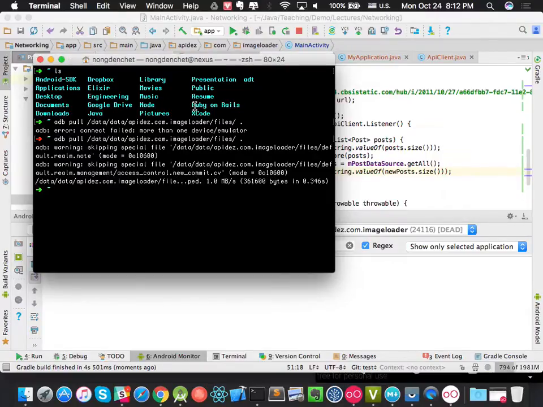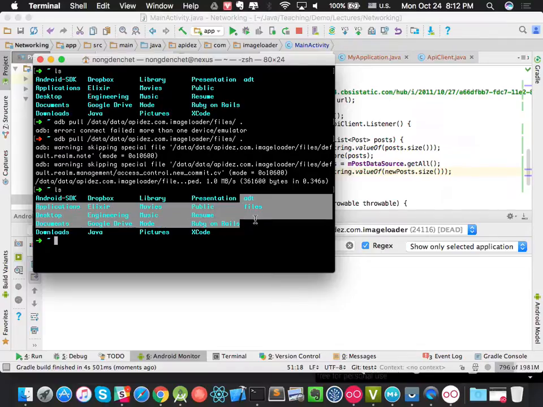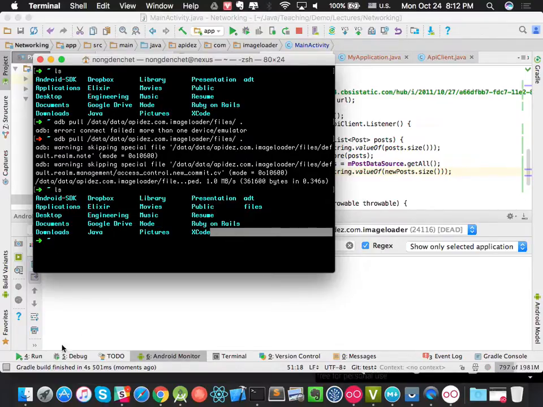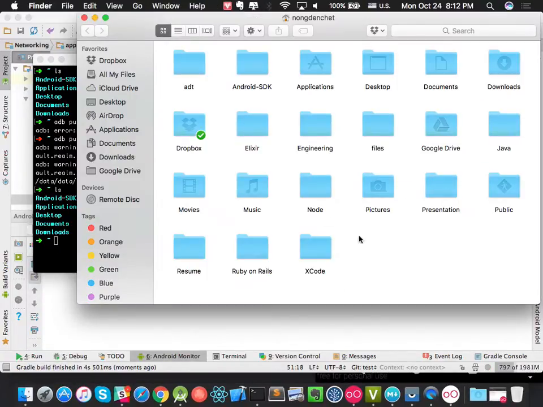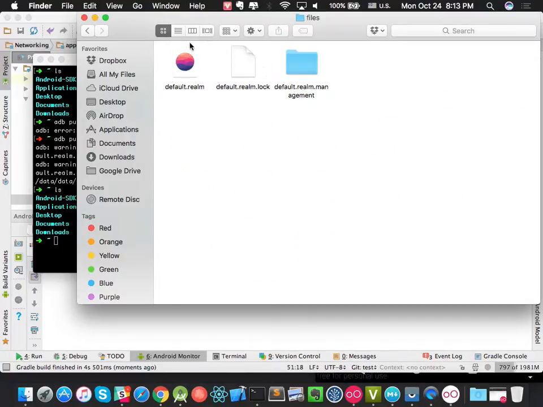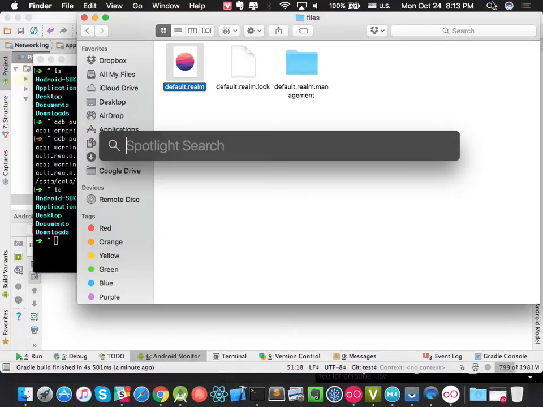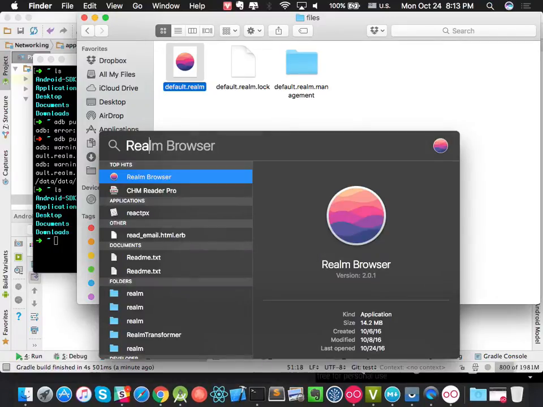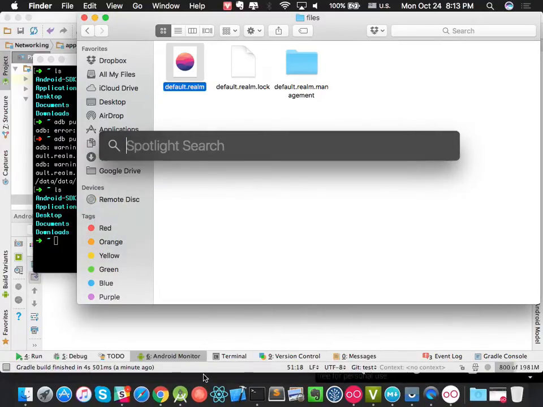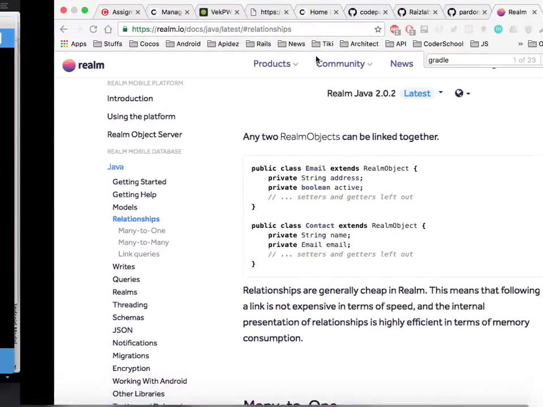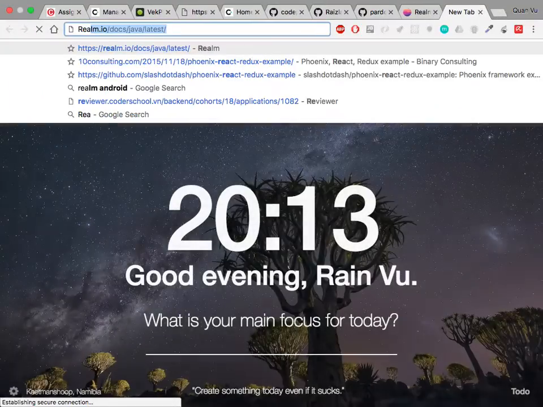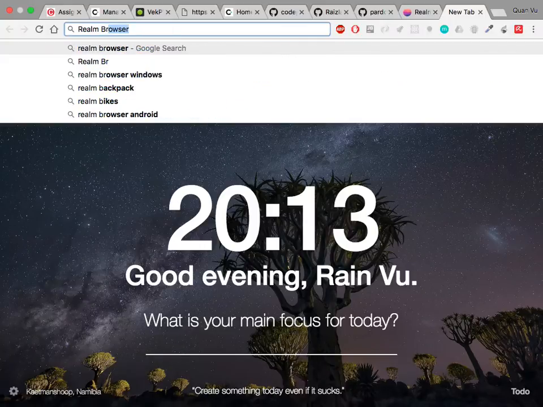Okay, see, this slide was provided by Realm to get the database back, and it's available here. The files are over here. Okay, so I gotta open it using the files here. So you have a program called Realm Browser. Okay, Realm Browser. You can use that, just for Mac. Really?